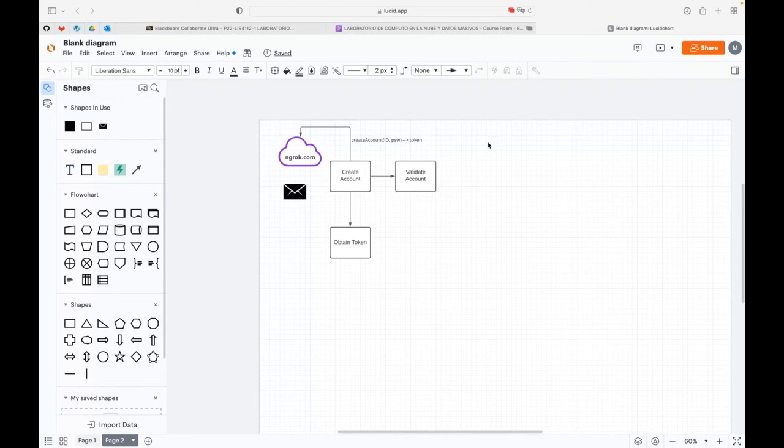Great. So we create an account, then obtain a token, which should also be connected to ngrok, but that's something we do with copy paste. So the activity, yes, that one. And you can say copy paste.